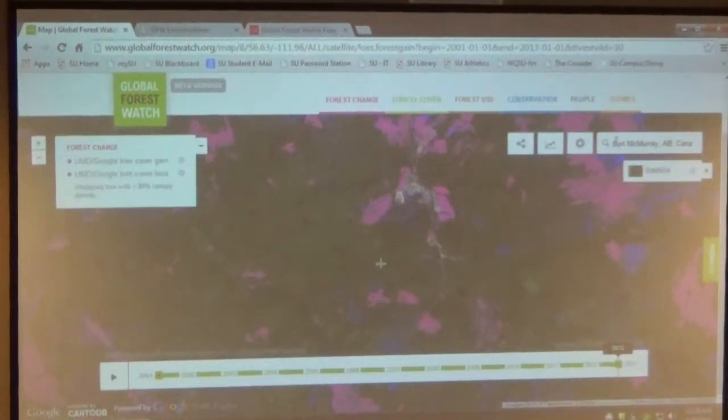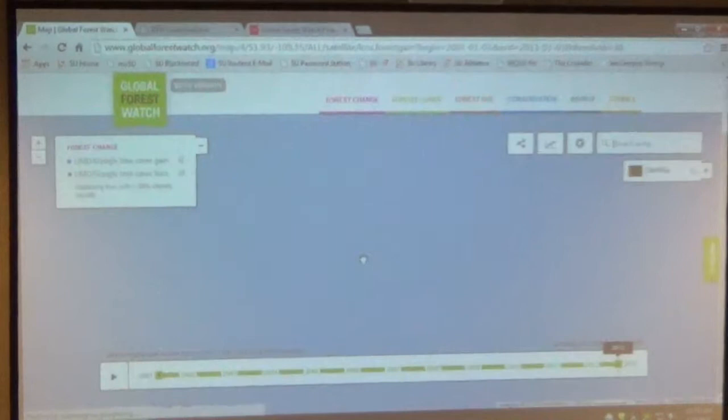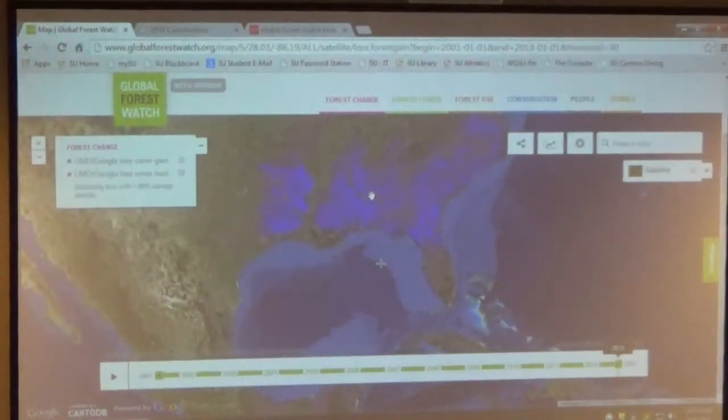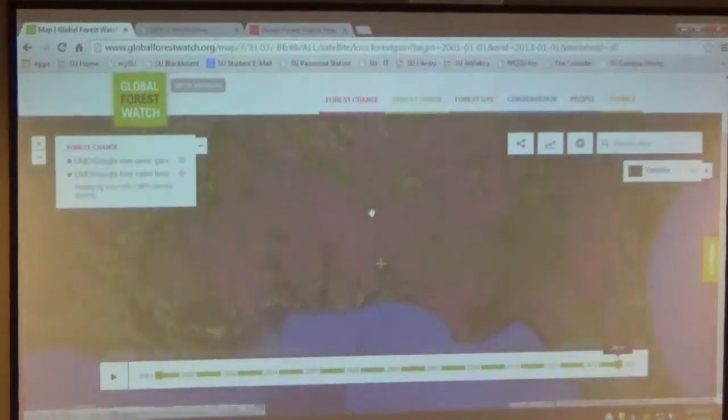We don't really think of deforestation as being a really U.S. issue, because most of the forest extent in the U.S. is pretty well managed for timber plantations. So if you zoom out and we look at the U.S. in general, the southeast U.S. has a lot of forests, right? And you can see a combination of red and pink and blue. And that represents the kind of rotation cycles of U.S. forestry. So there are some areas that are regrowing forest, there are some areas that are clearing forest, but across the entire landscape, forests are well managed.